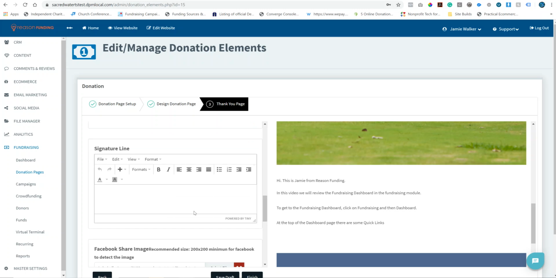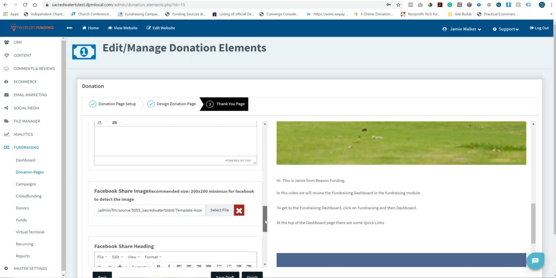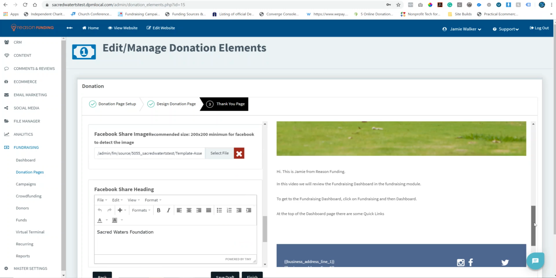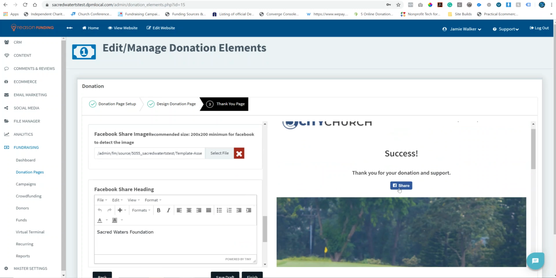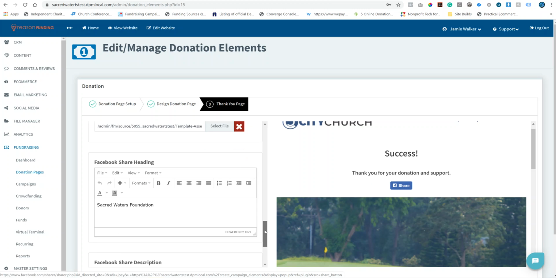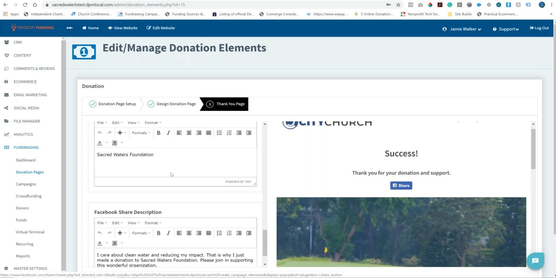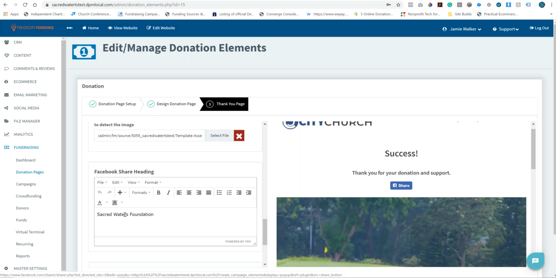Then we have a signature line here as well. And then up here at the top, I don't know if you noticed this on the success page, there's a Facebook share. So if you want to have the ability for people to share out the fact that they're supporting your organization, you can give it a headline. Just try and keep it short and sweet.